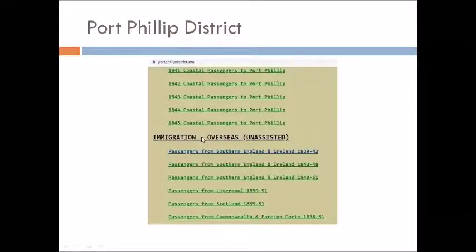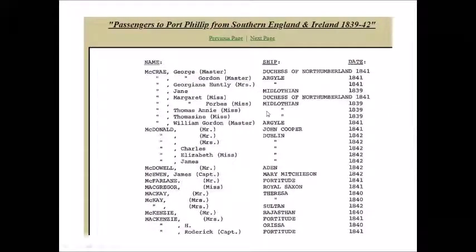This is the Port Phillip district. This is a really great website. It's got lots and lots of indexes, lots of things that are relevant to finding people. Coastal passengers to Port Phillip versus this one, passengers from South England to Ireland, which was really interesting. It's not got a lot of information in the index, but it does have full names a lot of the time. It is giving you the name of the ship and the year. So it's another way of narrowing down your particular person, especially if you've got, you know, a name like McKay. There would have been a lot of them come out. Working out which one is yours when they've only got Mr. and Mrs. isn't quite that easy. But it's another tick in the box for I've found them somewhere.